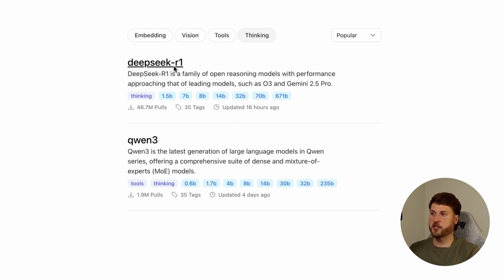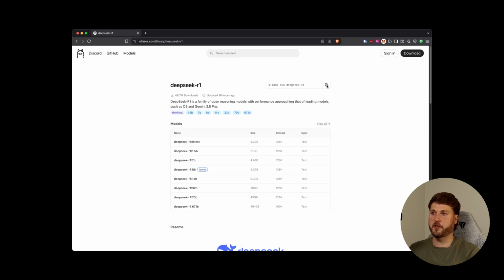And now to get them installed, when you go in to the model itself, there's the basic command you just copy into your terminal. If you need a certain quantization level, so say you have a smaller machine and you want a smaller model, you can select the exact thing here and just copy it there. Or if you happen to have the luck of having access to 400 gigabytes of RAM, you can use the full DeepSeek model. All of it can be hosted for Ollama, and now it supports thinking.